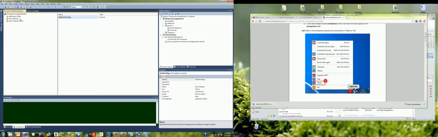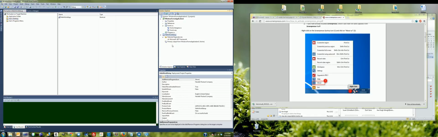Okay, so now that'll show on the user's desktop, and then you can repeat the same process for the user's program menu. And then once the application is installed, those shortcuts will show up on the user's computer. In addition, you can add icons and such to those shortcuts, so that it looks a little bit better.